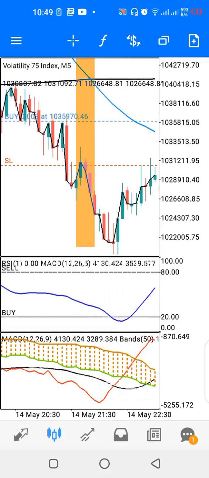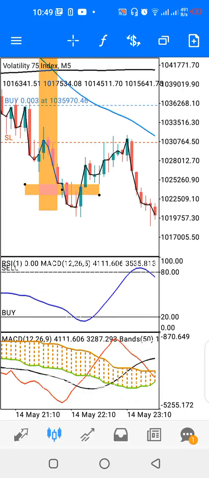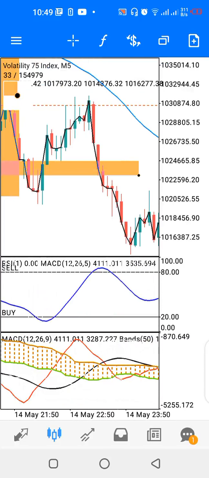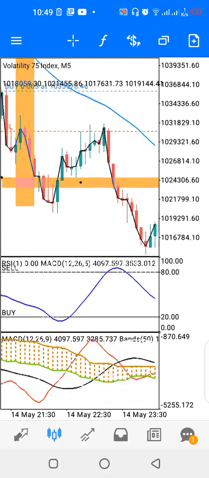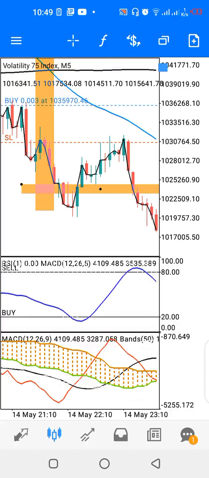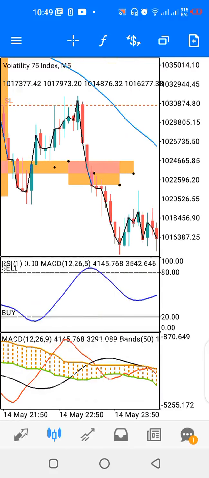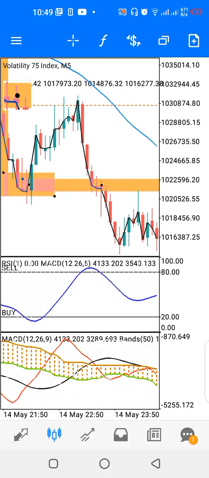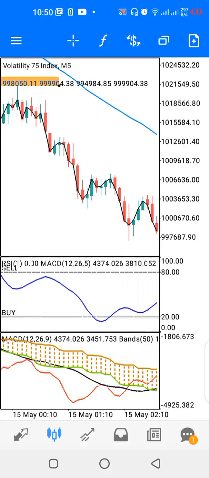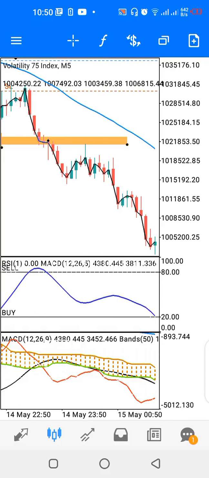Let's assume you have the crossing around here. The low should be somewhere around here. So the break of the low is where you start to sell. Let's assume you enter your trade around here and then you are in loss. Then as it comes down, because the trend is bearish, you can see the blue line is below the black line. As it comes down to break the low, let's assume this is the low, you enter your trade, start to sell and make some profit. So that's how to enter your sell trade.